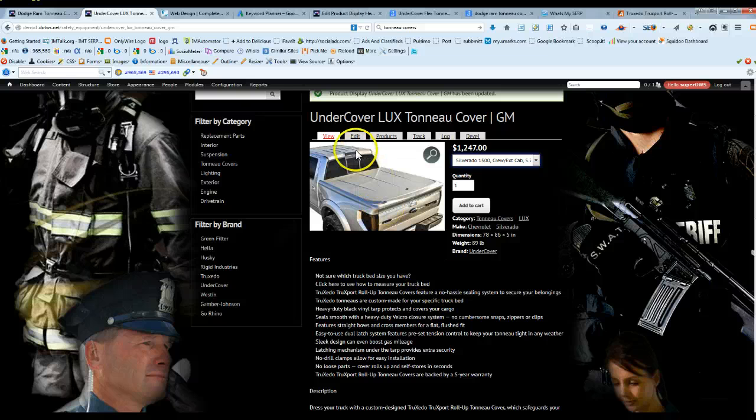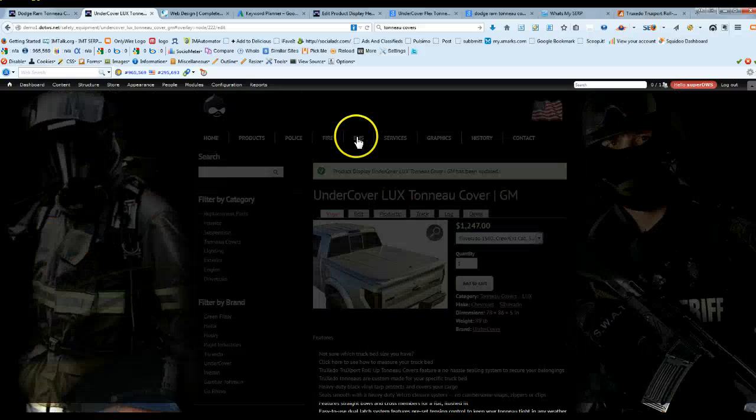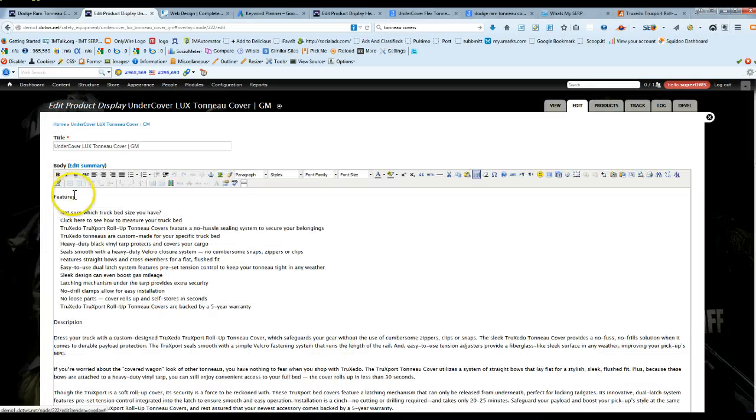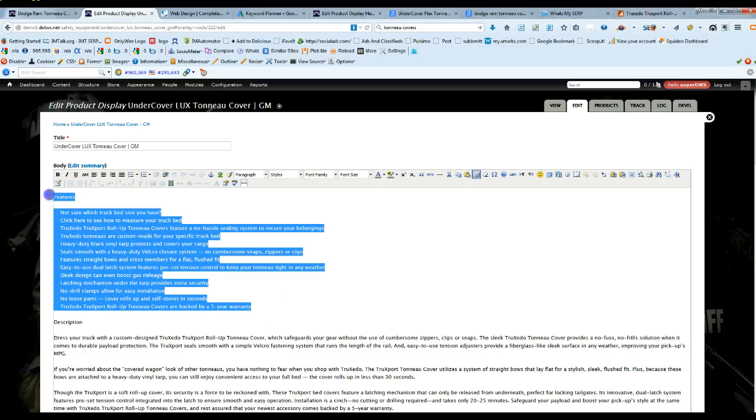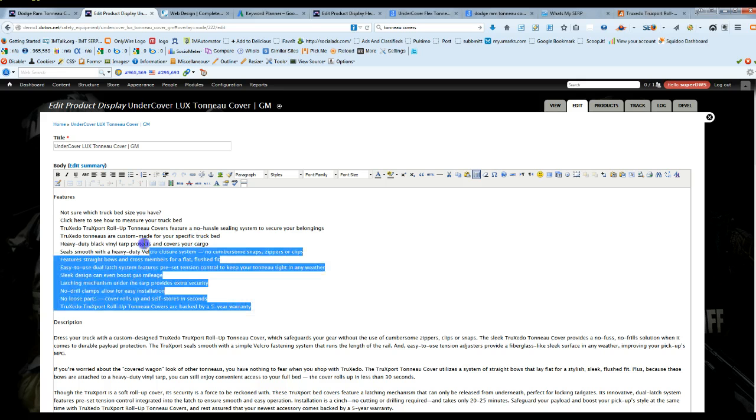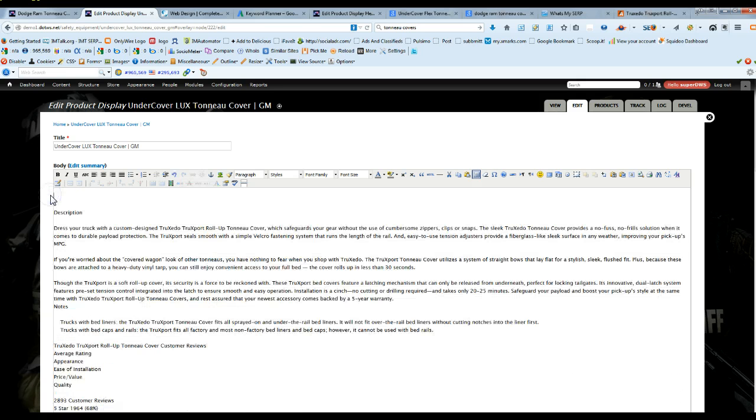Alright, so if we were going to be editing this and I was going to be optimizing, that first thing that says features, that's not enough to get their attention. I'm going to go ahead and hit Control C. I'm going to move this around here and delete that.